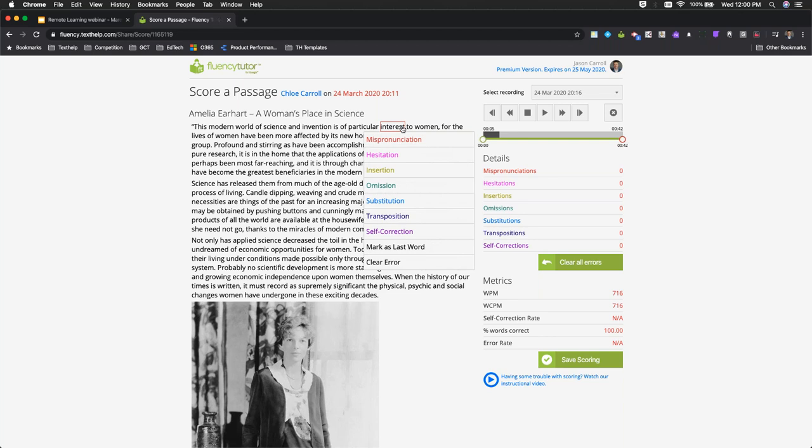So I can play this all the way through. She's read for 42 seconds on it, but I just go through and I mark any time that she made an error. And this is what I like about it that I said was hard earlier if you're doing this in person, is it's really difficult to mark an error while the student continues reading. But here, as soon as I click on a word, it pauses. I can go then and mark any kind of error that was.